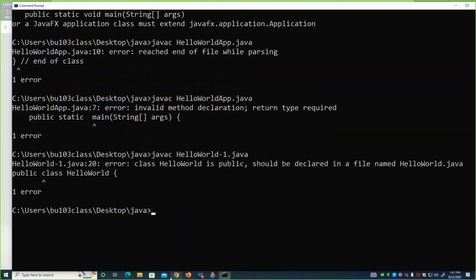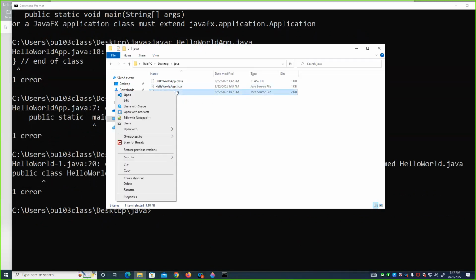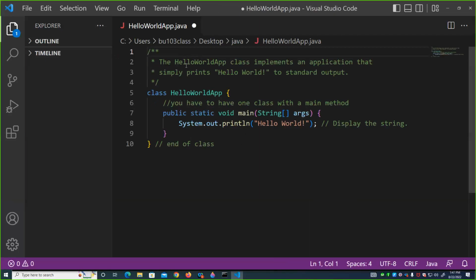Why do I get an error? Because there's a mismatch between the name of the file, which is hello world -1, and the name of the class, which is simply hello world. Well, that's a hello world app.